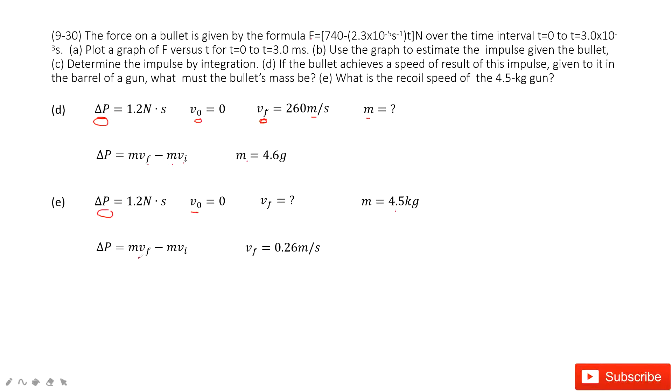This one is the impulse equals the change of the momentum. Final momentum minus initial momentum equals this impulse. Impulse is given. So in this one, you can see Vf is given, mass is given, Vi is given, Vf unknown. So you solve this equation, you can get the Vf. Thank you.